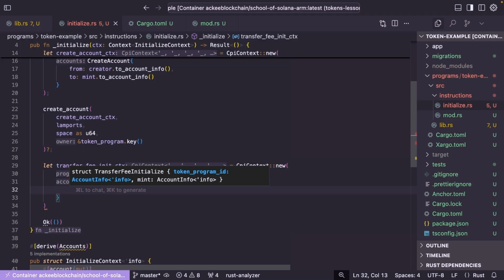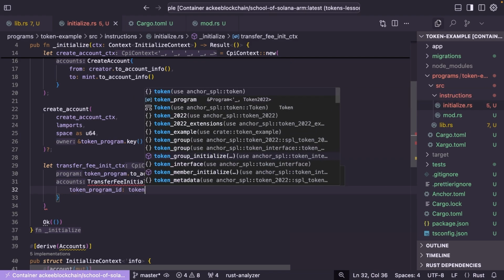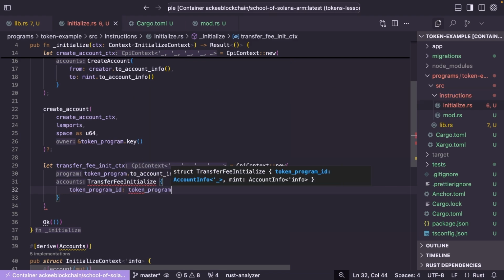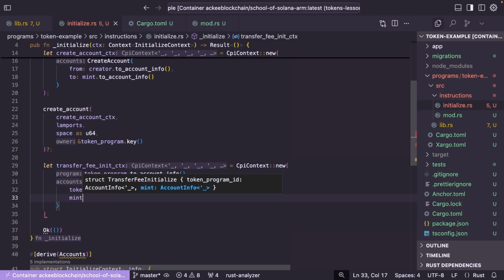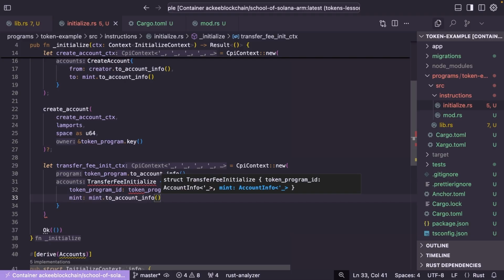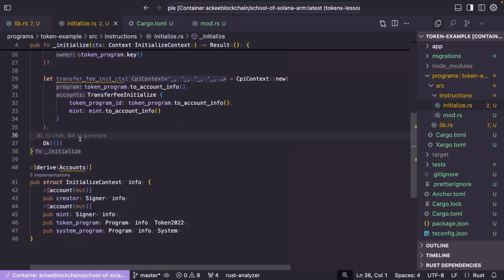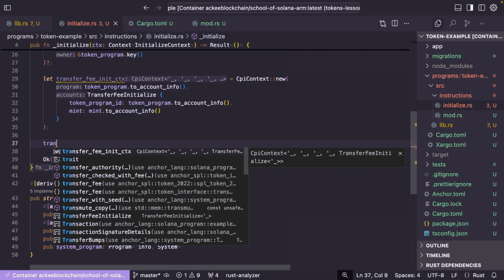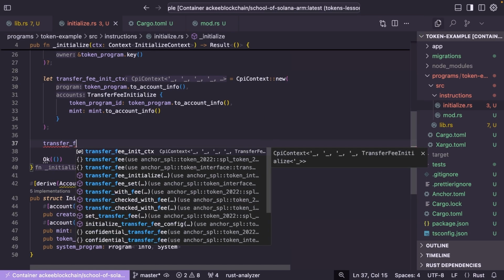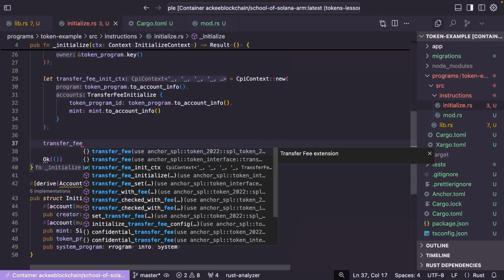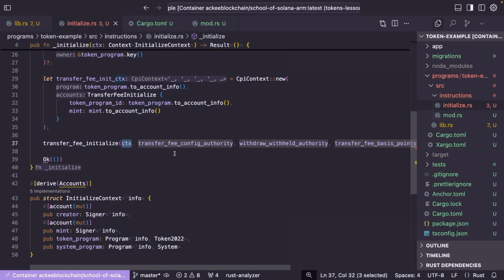And what accounts do we need? We need token program ID and mint ID. Token program ID will be token program to account info and mint to account info. Alright, that's it. Now let's create the instruction, transfer fee initialize.